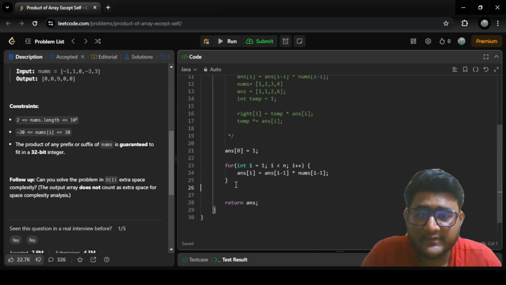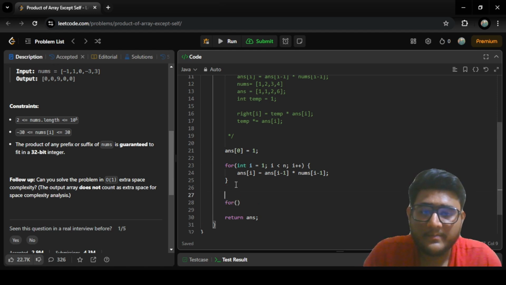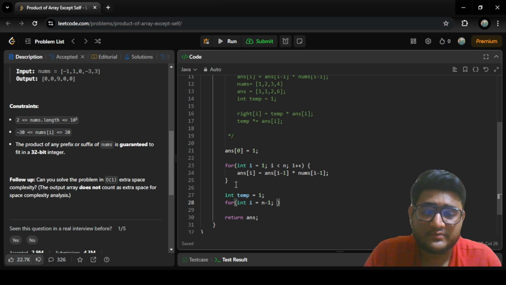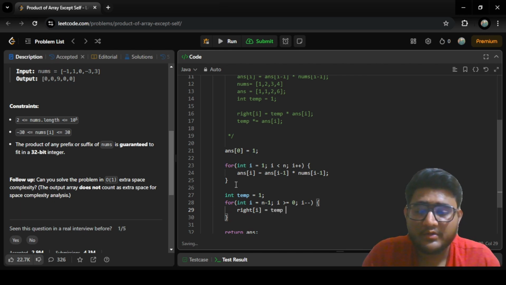So let's do that as well. The loop goes from n minus 1 down to the first index. Right of i equals temp, which is 1, multiplied by answer of i.